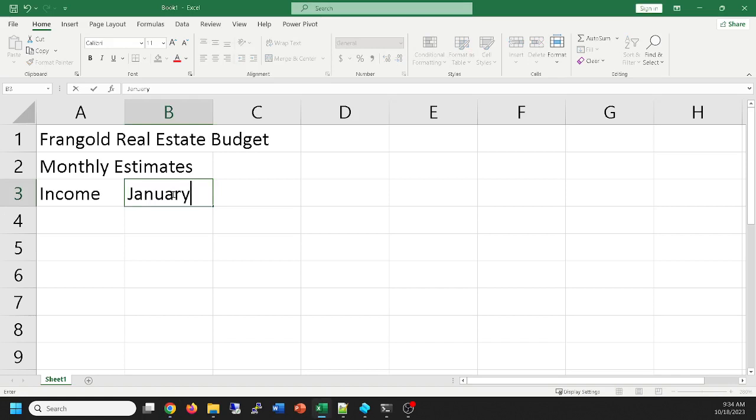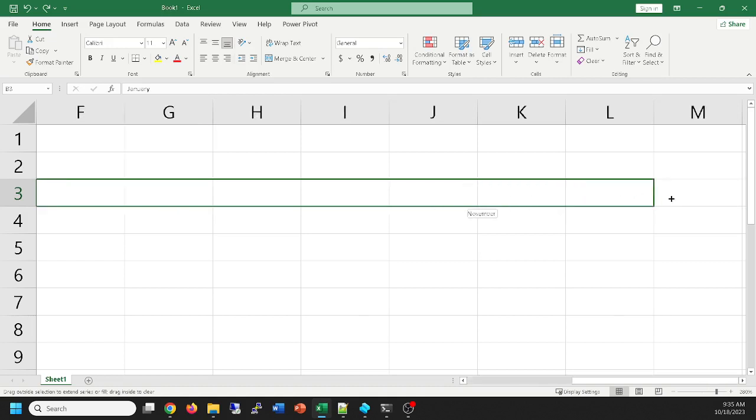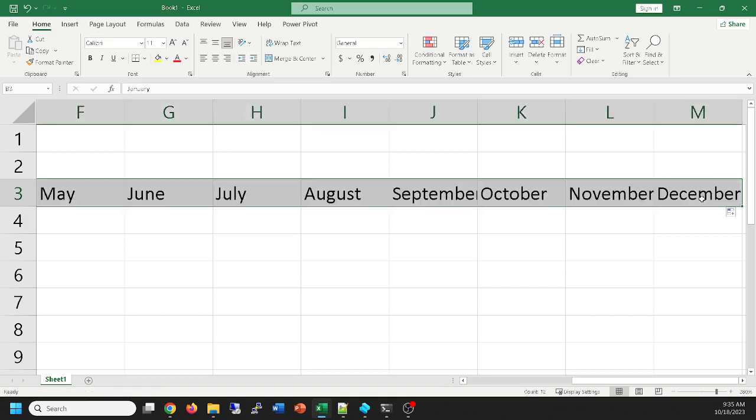And I can tab over because I want to type February here, but wait a minute, I don't have to remember how to spell any more months. I can click on this cell and I can hover down over the fill handle. If I get the double arrow, that means I can move what's in that cell around. Don't want to do that. If I go to the lower right corner, I have a black crosshair, a solid crosshair. I can drag that to the right, and look at that, it's auto-filling the names of the month for me all the way out to column M, using an auto-fill feature.